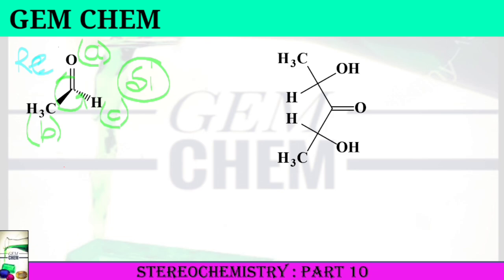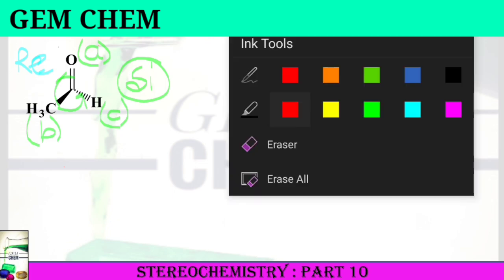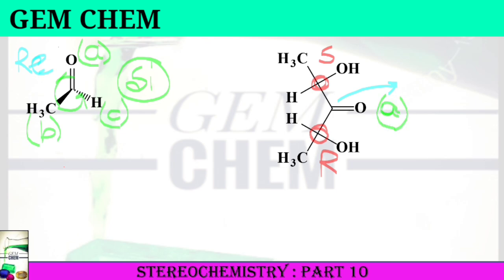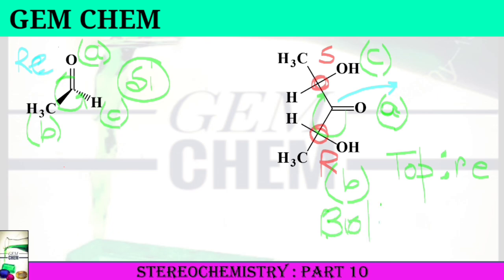Next, for this example, this is actually a propseudoasymmetric center, and here we are going to first provide the descriptor for the two centers present beside it in order to get the priority order. This one is coming to be S and this one R. This oxygen is considered as the first priority group, then R, then S. So the top face will be from A to B to C, that is clockwise direction, and since it is a propseudoasymmetric center, we cannot use capital Re and capital Si. Instead, we are going to use small r and small e. And for the bottom face, we are going to have just the opposite from this one. So for bottom, we are going to write Si, right?